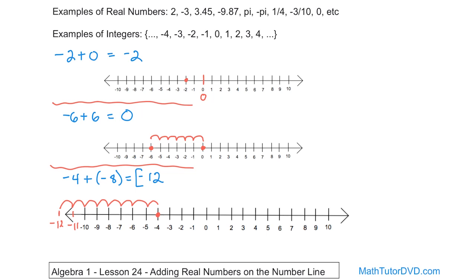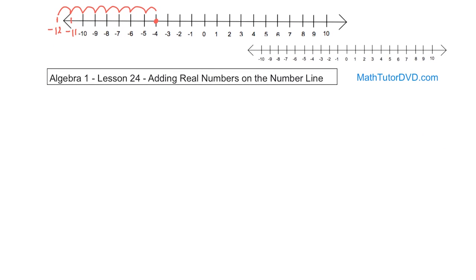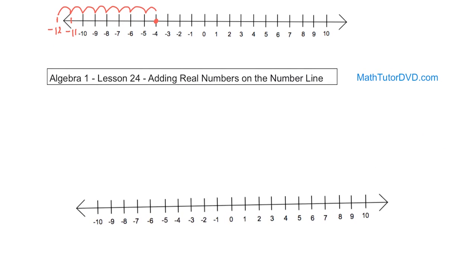All right, so we're going to do one more problem here. And before I do that, let me go ahead and grab another number line here. I'll kind of drag it to the bottom here. And then we'll shift things up just to give us a little bit more space. And then I'll grab this number line here. I'll make it a little bit bigger.